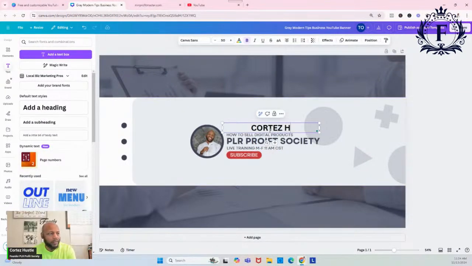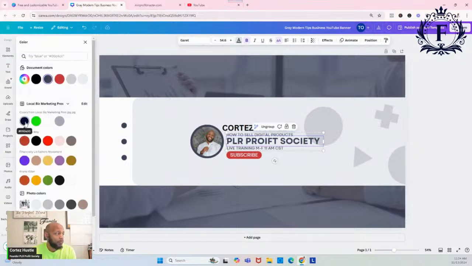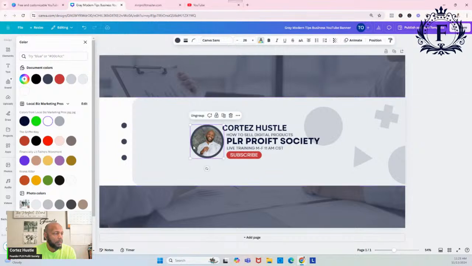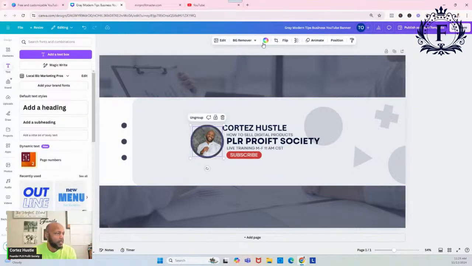Oh, Cavs Cortez. Also, move it to the right. Now, I want to make sure that it's the same color as this. Actually, I really don't. I want it to be my color, which is blue. And I'm going to change this the same way. Change that to my blue. All right. This same thing.